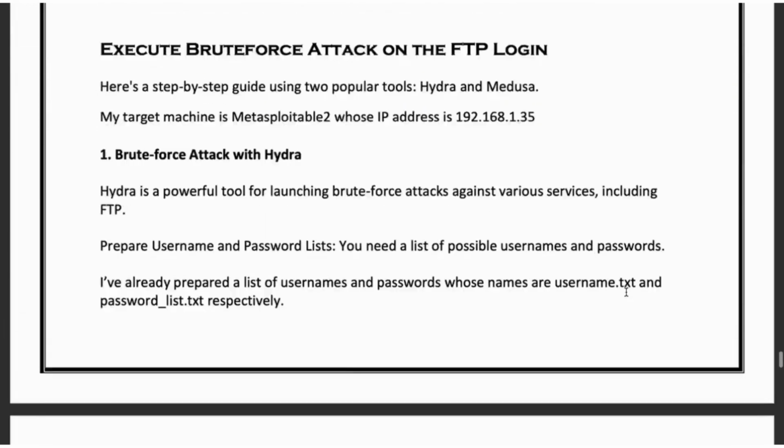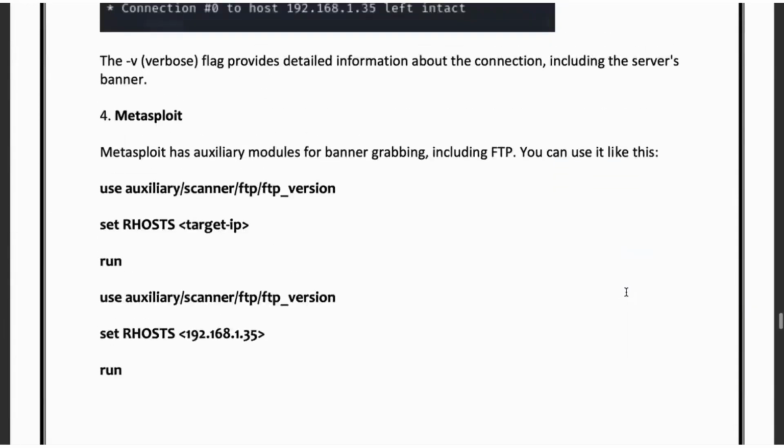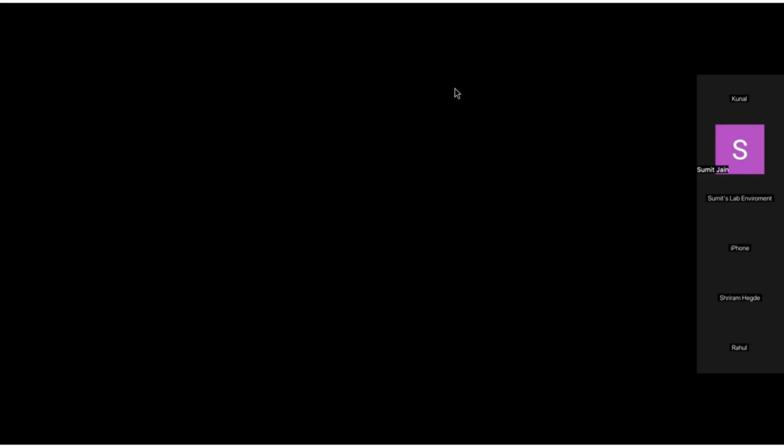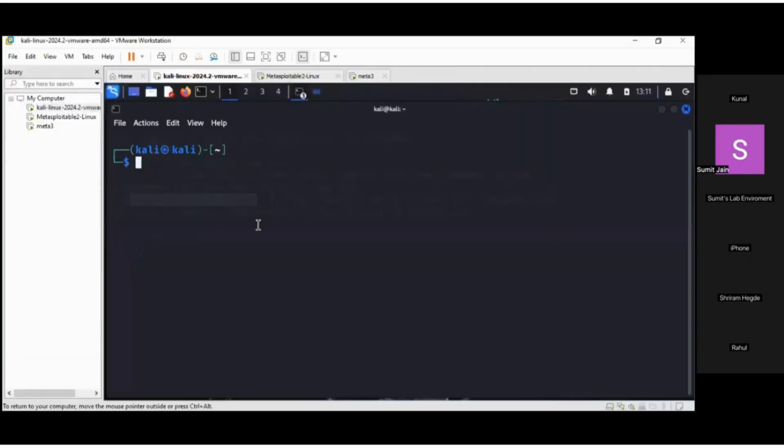So I will now show you these commands also, like how you can perform banner grabbing using MSF. This document will be shared with you, so you can take it as a reference, and you have the recordings as well, so you can try your hands on it. But I hope you prepared your lab. If anyone has not set up the lab, let me know if you need any help to set up the lab.